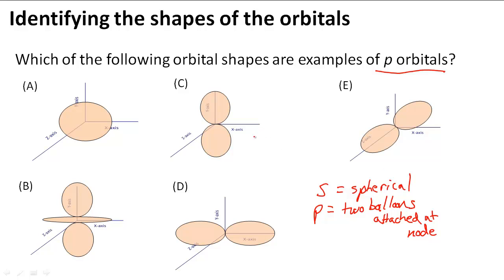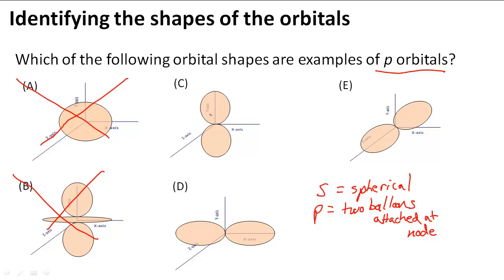So let's take a look at A, B, C, D, and E and see which ones kind of match up with that description of a space where there's kind of two balloons together at a certain point. So A doesn't really match up with that. It sort of looks like an s orbital actually because it has a spherical shape. So that is not one of our answer choices. So A is out. B, however, actually shows three spaces, and let's say one balloon here, and a balloon that's kind of squished in there. That's not what we want either.